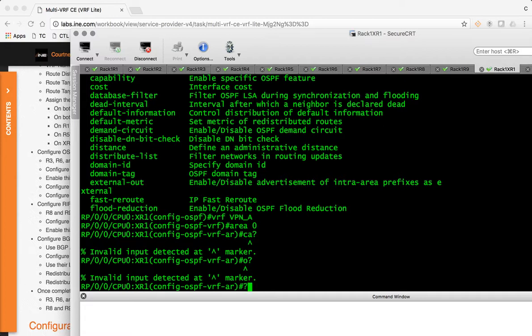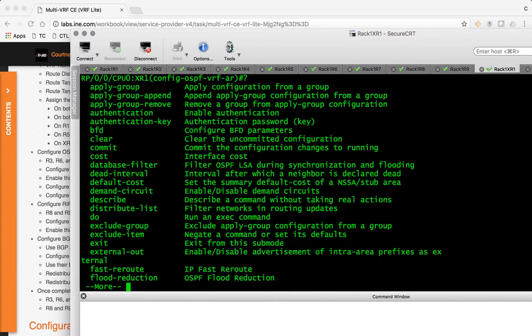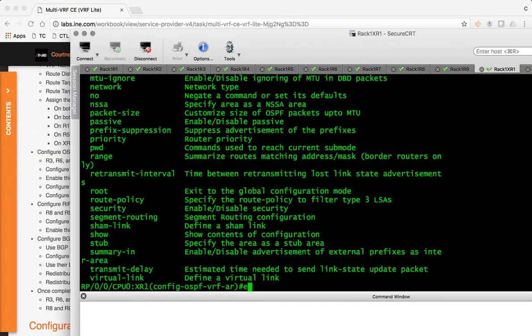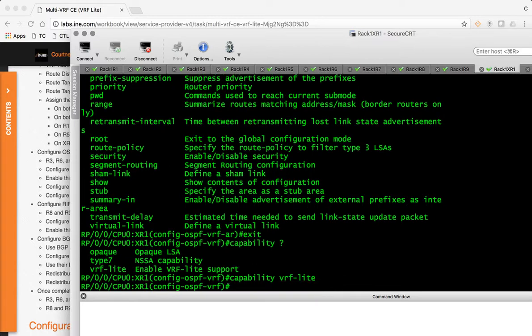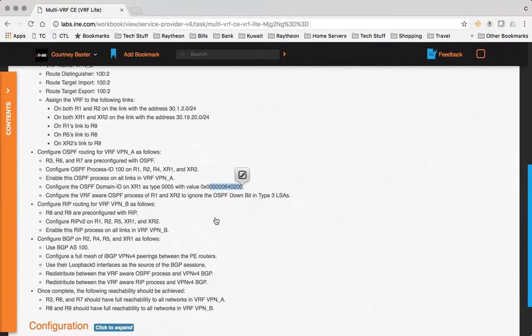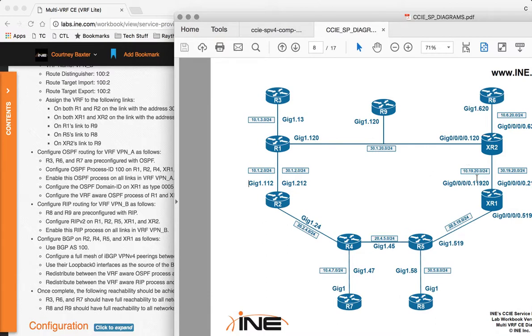Can't recall where this goes on this guy. Underneath, yeah, capability VRF Lite, area 0, and then we're on XR1. So the interface that XR1 has that's in VPN A should be XR2's interface, the first one here, this 111920.